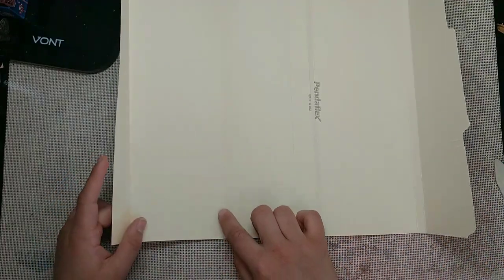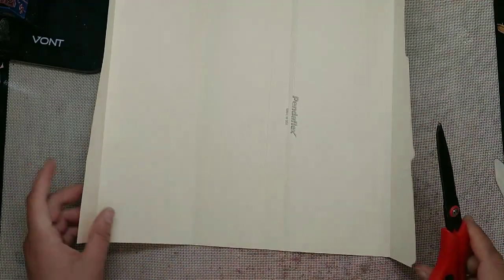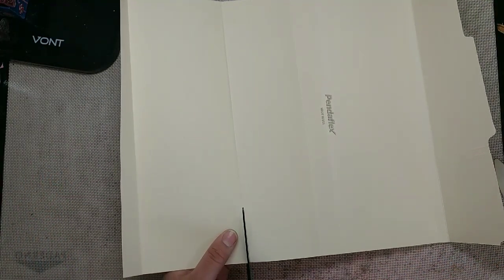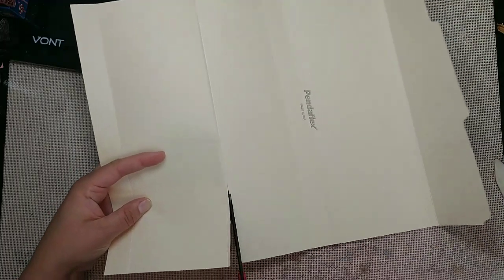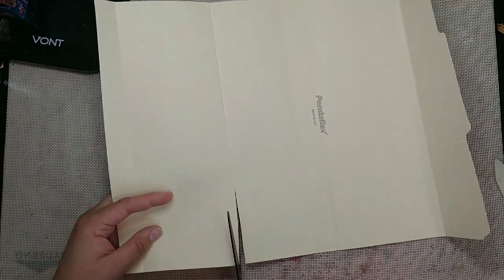But for this one, I'm going to cut all of these little guys out on the score line when I find my scissors. So I'm just going to cut all these lines out all the way up into that very bottom of this gusset we made here.